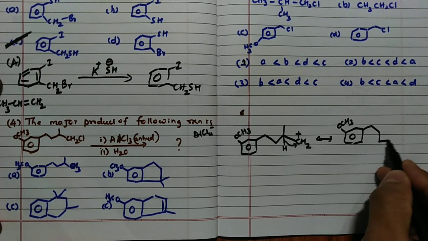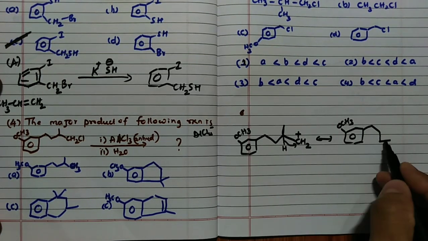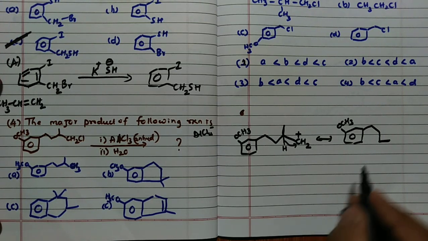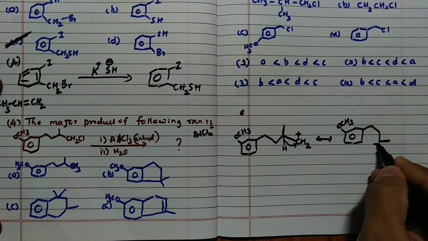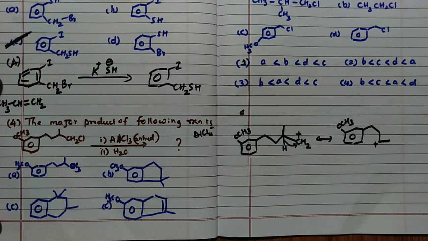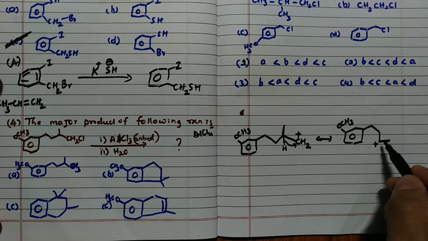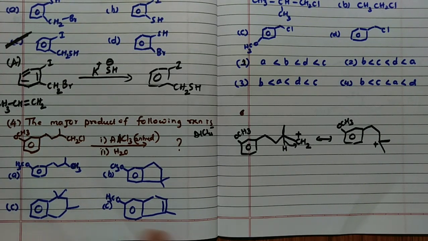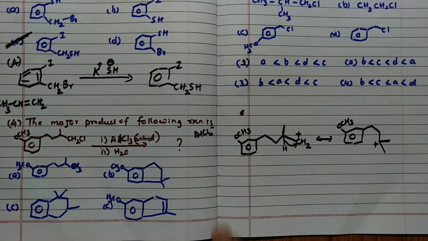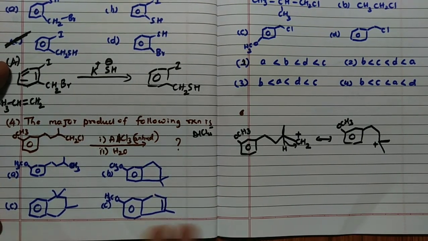Then this is CH3. I have written CH3 here. And when it shifts here, I will write the positive charge at this carbon, and this becomes CH3. Correct? So clearly, take one paper and pen and write it down. That is the way you can understand this type of problem. It looks complex, but it is very simple.